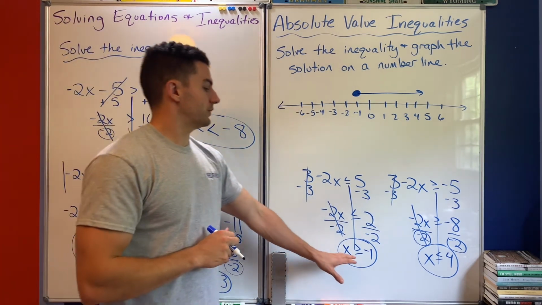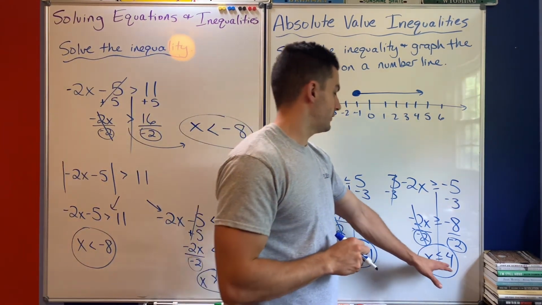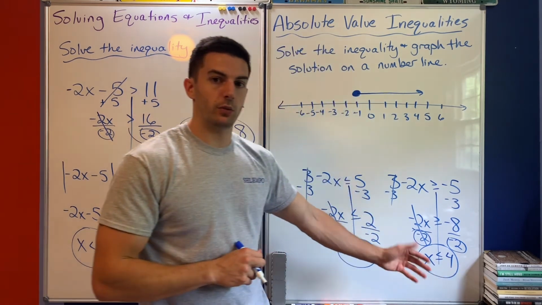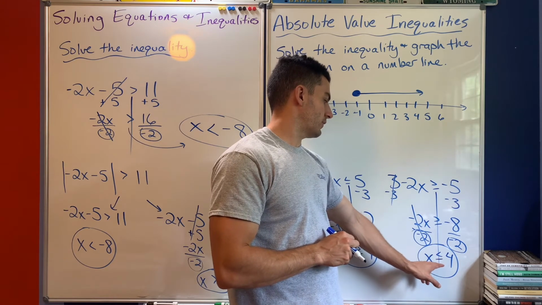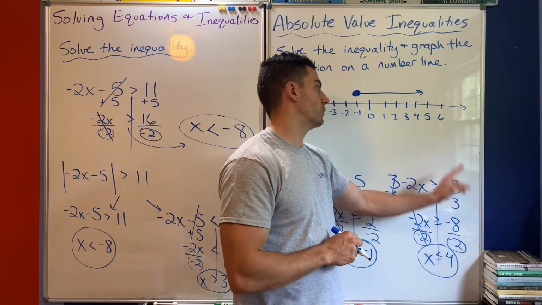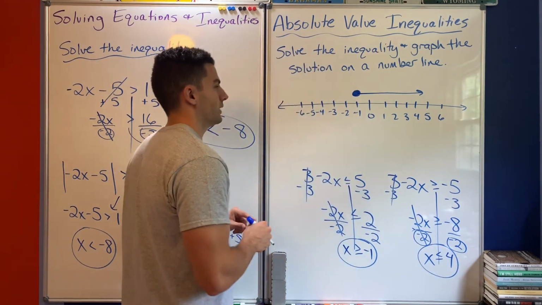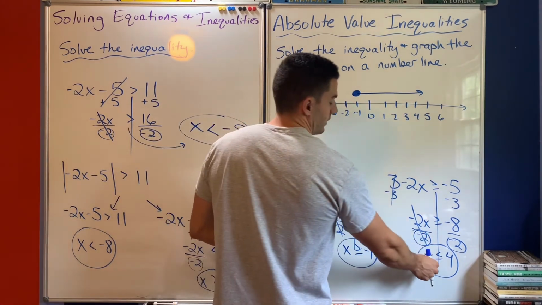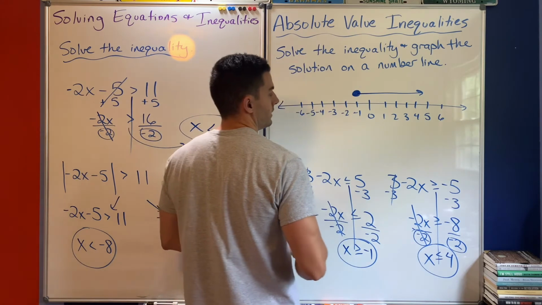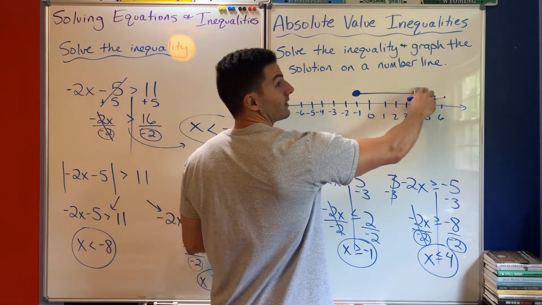But there's a second stipulation for what x could be. It says x is also less than or equal to positive 4. And so what does that mean? Well, if x is greater than or equal to negative 1 and less than or equal to 4, I'm actually going to erase this because that's not going to be true.